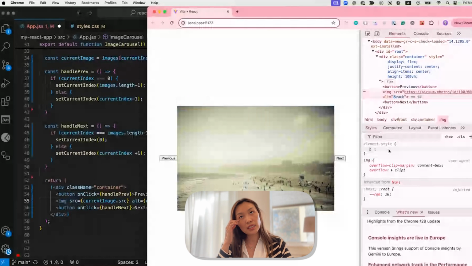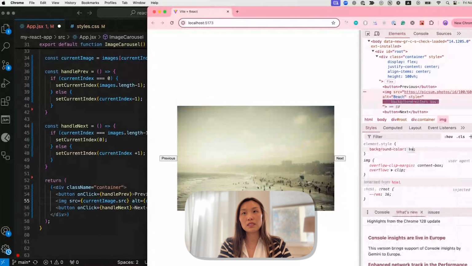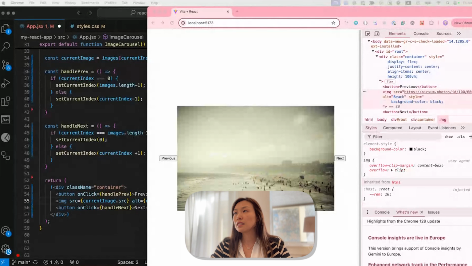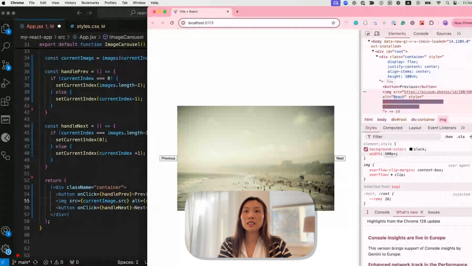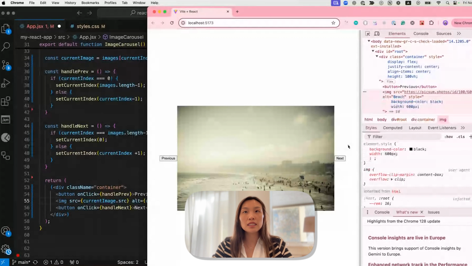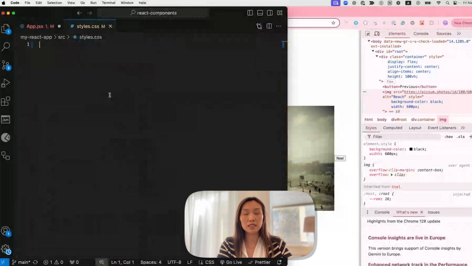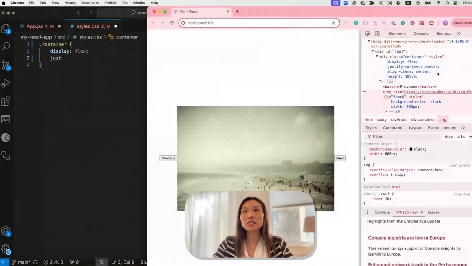Then you want the color to be black. So for images, I think you just do a background color black. Let's see if that works. You don't see it because the image covers it. What is the dimension that you want? I think you told me it would be width 600, right? Yeah, maximum. I had to put a style here before I refresh it, and then I just copy from here.